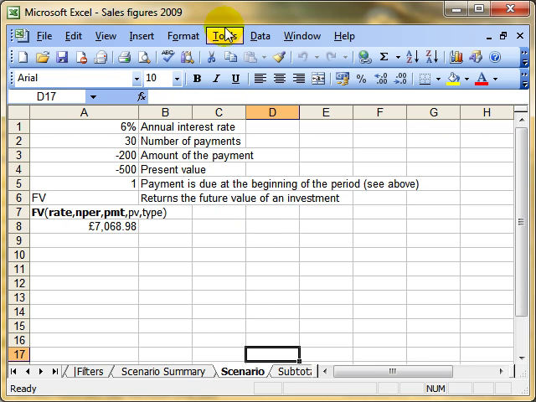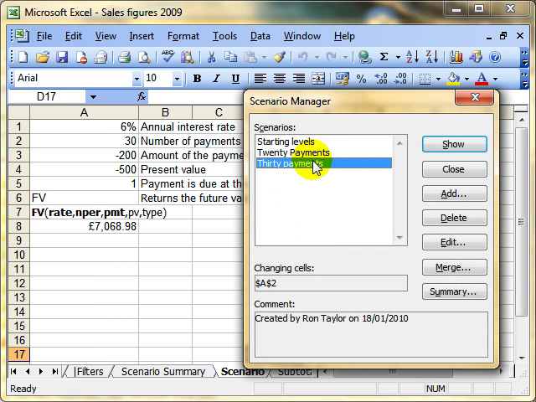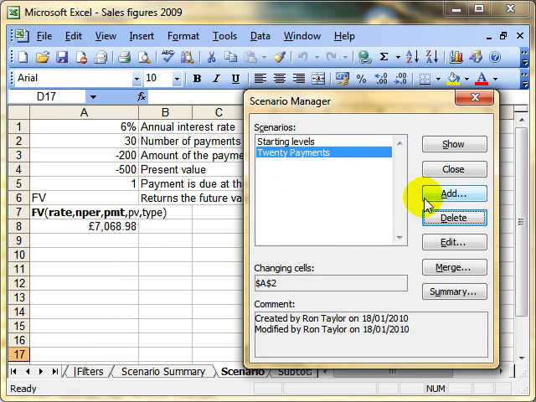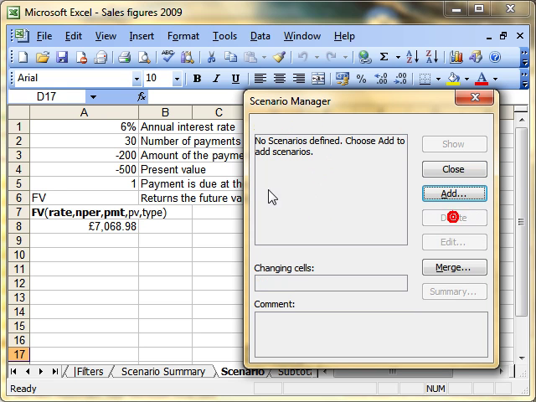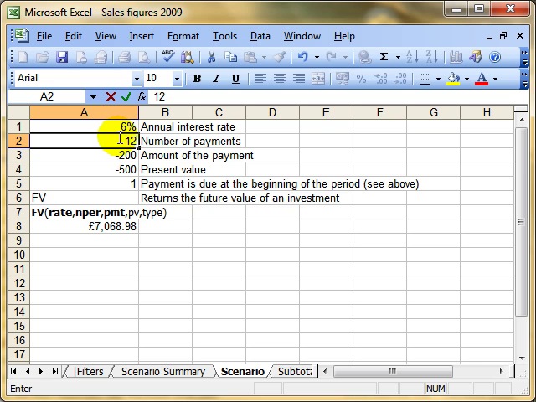So I'm just going to delete those scenarios. Tools, scenarios, select, delete, select, delete, select, delete, and close. I'm going to go through that very quickly again, only this time I'm going to look at perhaps getting interest values from different banks. Perhaps we're looking at bonds. I'm going to put that back to 12. So we're looking at yearly bonds and look at different banks that will offer me different interest rates and different amounts of investment. So we'll have a look at this.